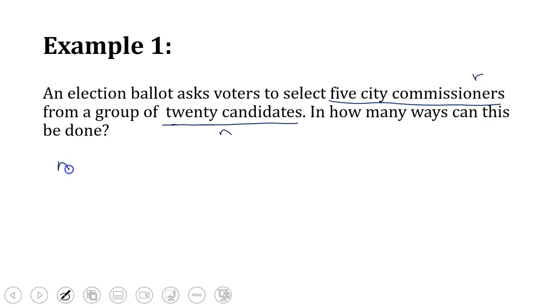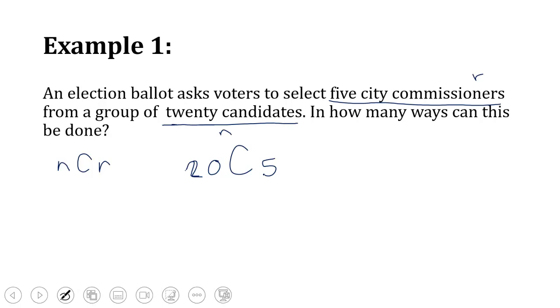So, as said before, we are going to use our calculator using the combination button, NCR. And so we now need to plug in those numbers. N is our total number, so that's our 20. Then the C, and then 5 is our R.